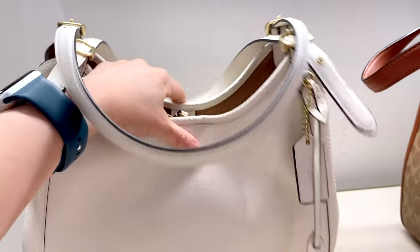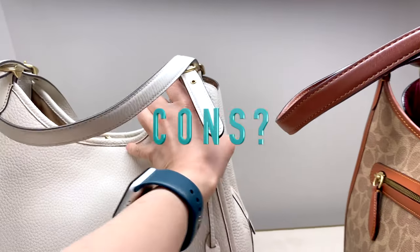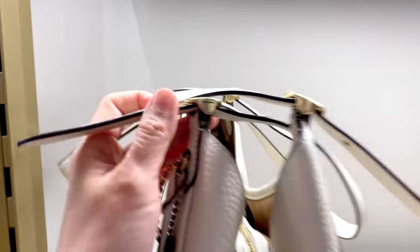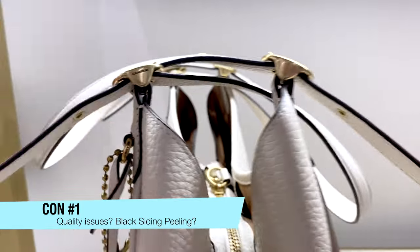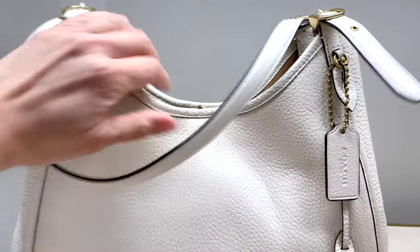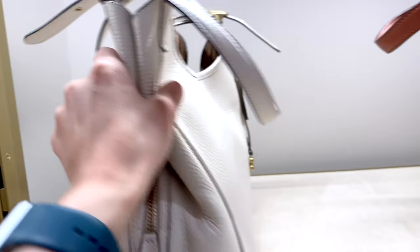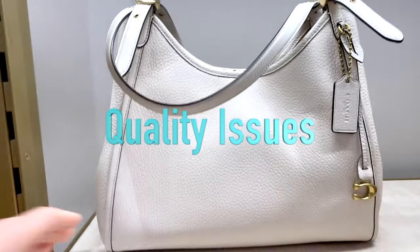Now onto some potential cons related to this handbag. A lot of it is just based on experience by other people who also have this bag for a while. So number one, I've been hearing some quality issues like the black siding peeling for the strap. And I know that some people who have the version with the snakeskin trimming say it peels in multiple areas and shows the white cord underneath, which is a little disappointing to hear about some quality issues.